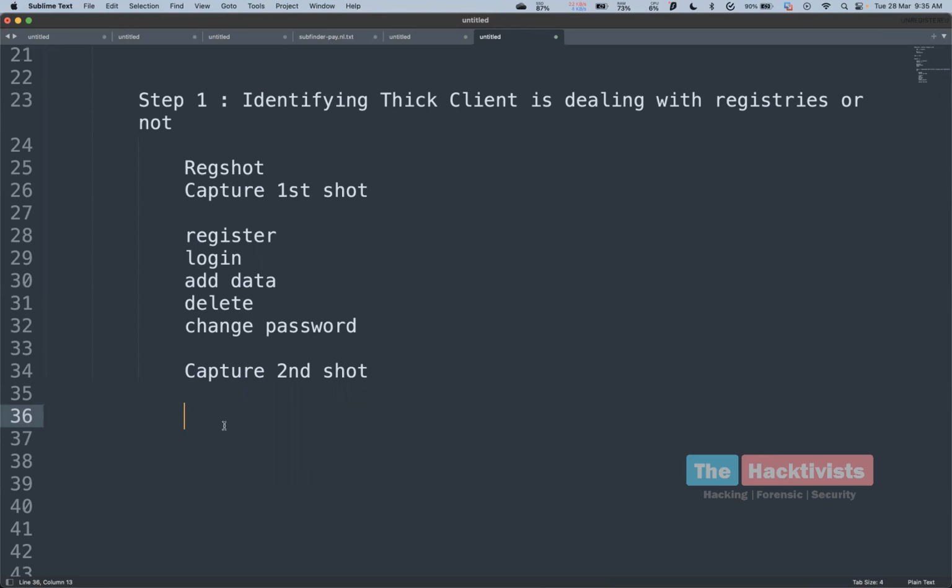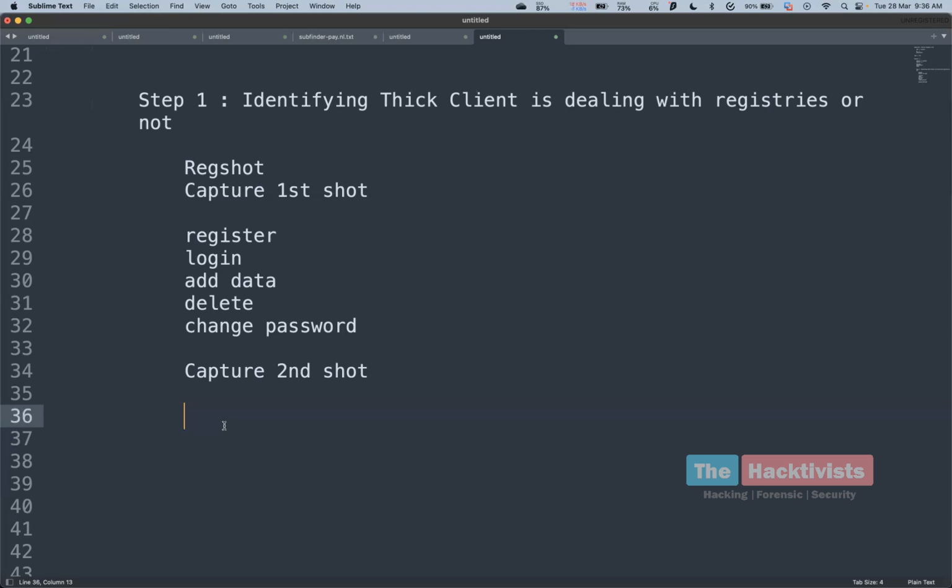But in case the configuration of that application is very time-consuming, and there is no way you can spend that much time to reinstall it, what you can do is modify that particular sensitive data, for example user details and those kinds of things. Before and after modifying the sensitive data, you can take both screenshots and check whether it is available. And whether the application is dealing with the registry or not, we can also monitor through Process Monitor.